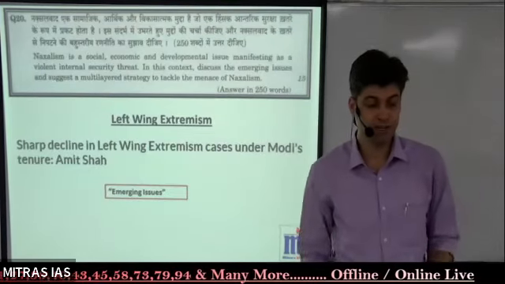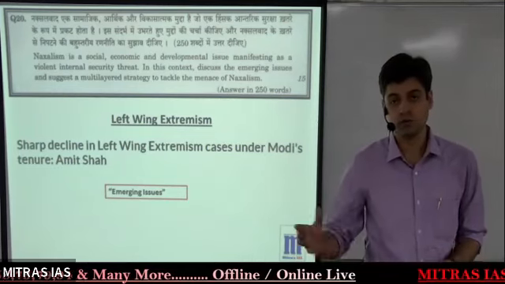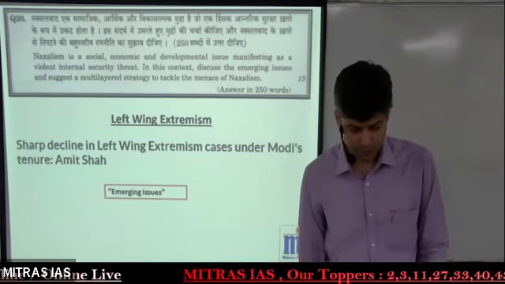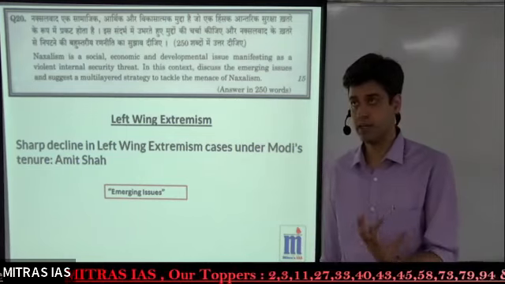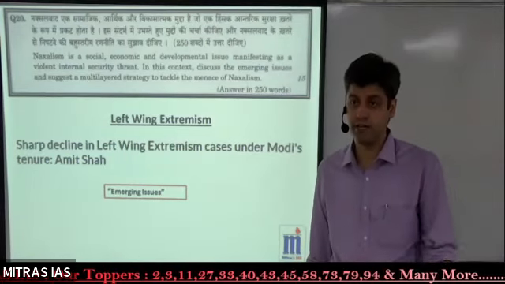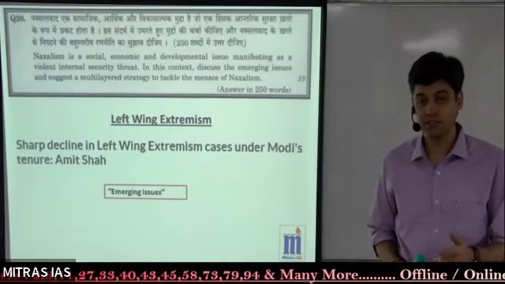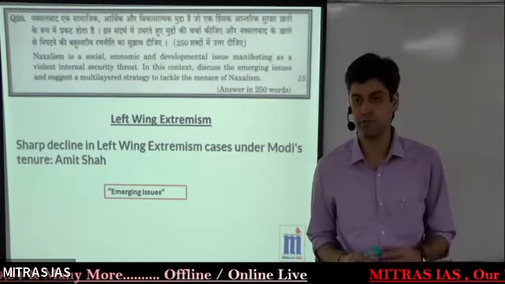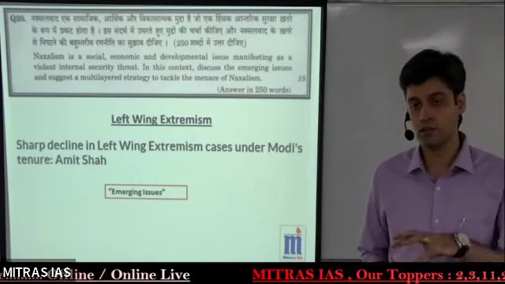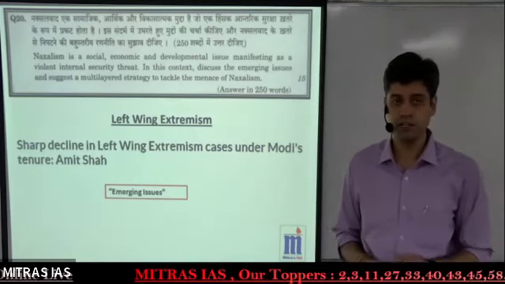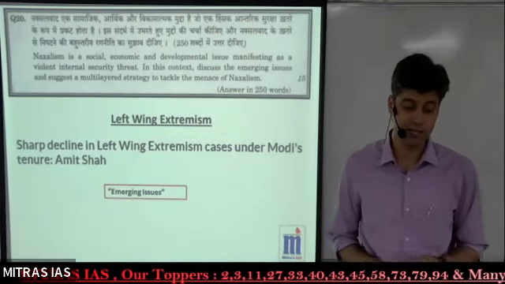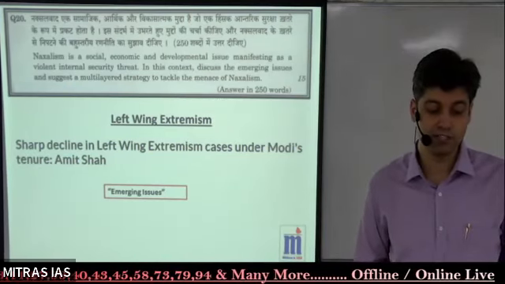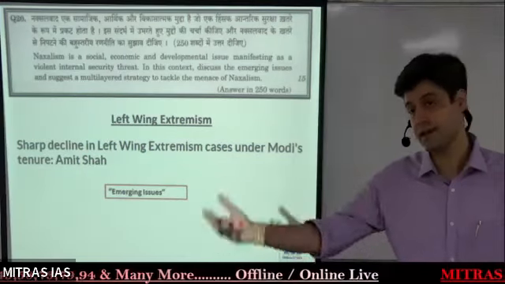And the left-wing extremism article, we discussed it in classroom in detail. Recently, left-wing extremism was not very prominent in news, but of late, in the last 2-3 months, the CRPF has recently said Bihar is free from Naxalism, and even Jharkhand is on the verge of finishing it. And then it is now restricted to a limited number of districts. And even Amit Shah has said that there is a sharp decline. But then still, a question talks about social, economic, and development issues manifesting as a violent internal threat. So you have to take it in various dimensions now.